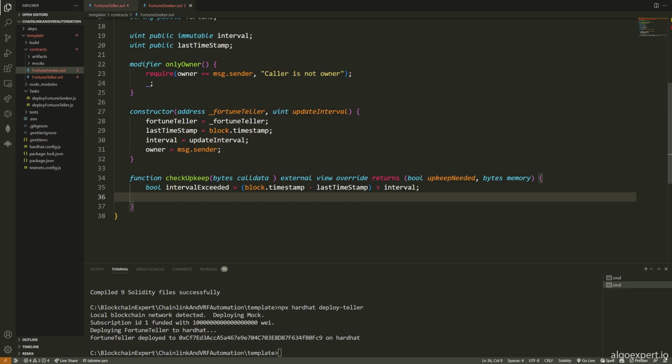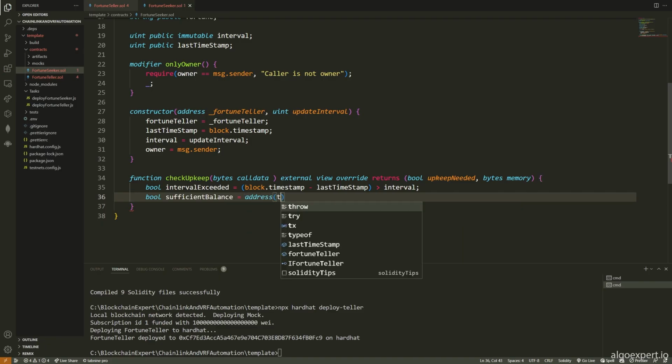So essentially, we're only going to call this perform upkeep function if the last time that we called the perform upkeep function is greater than whatever the interval is that we specify here. Now, again, we could have done the same thing just using Chainlink's time system, but we're going to do the time implementation ourselves.